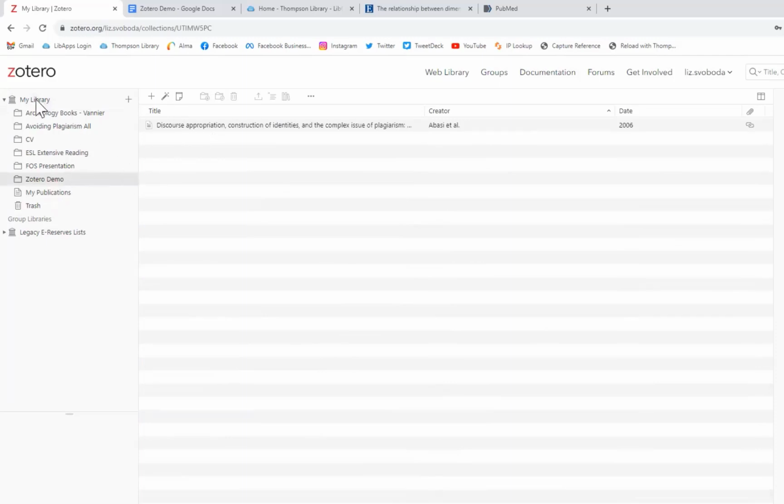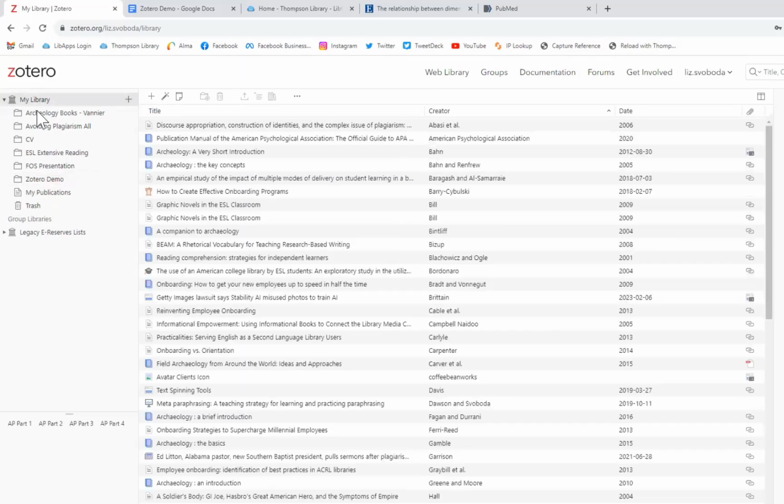Or you can actually import things directly into this as well. So those are your libraries, and you can even create sub-collections within these libraries as well.